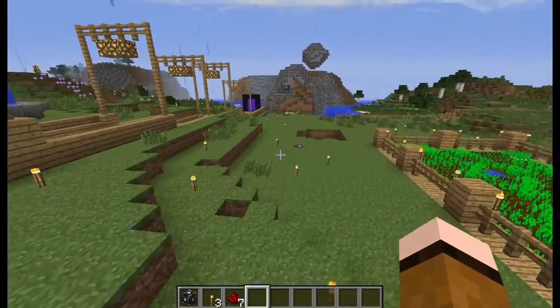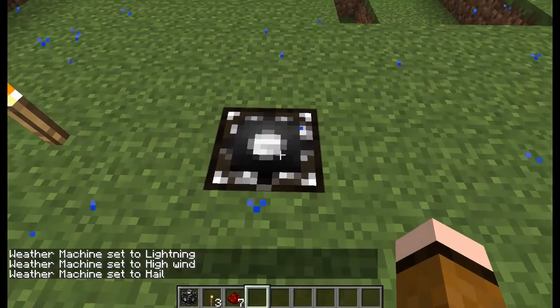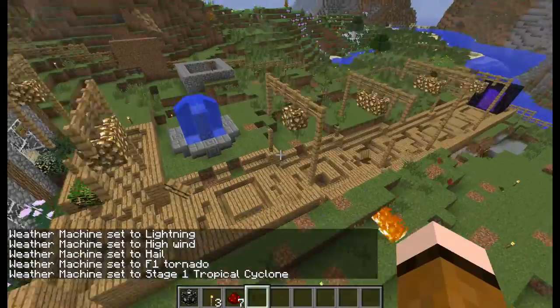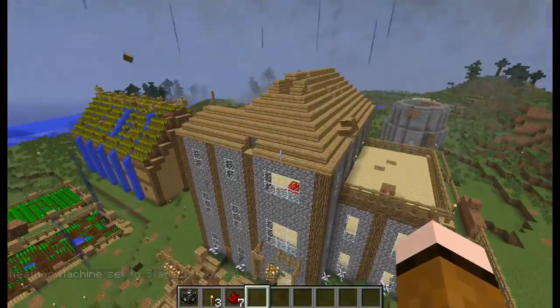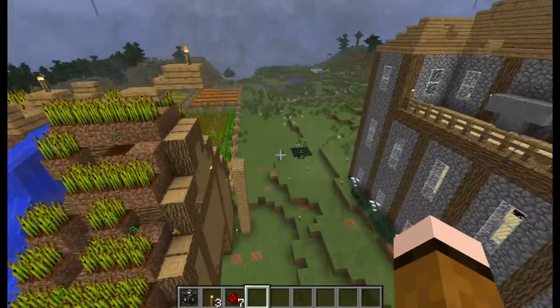So we're going to try out another one. It's not going to be the tornado. It's going to be the stage one tropical cyclone that we're going to try out next. So, just look at this. The roof's going off their farmhouse. You're seeing blocks fly away from this thing. Like, there goes their barn.